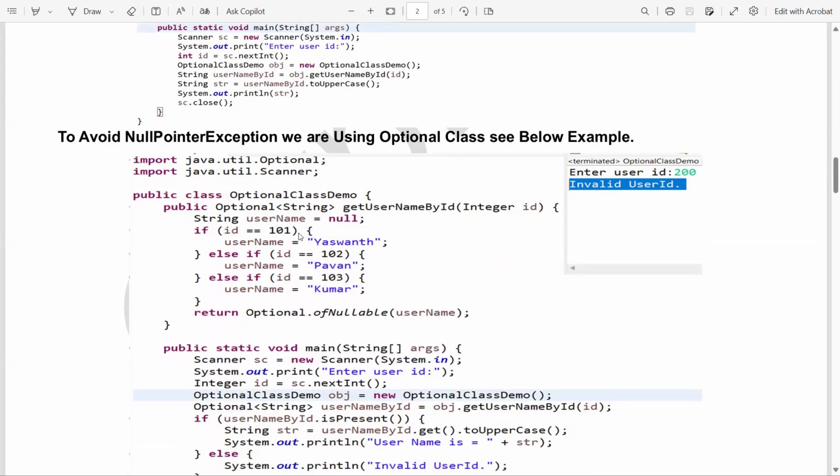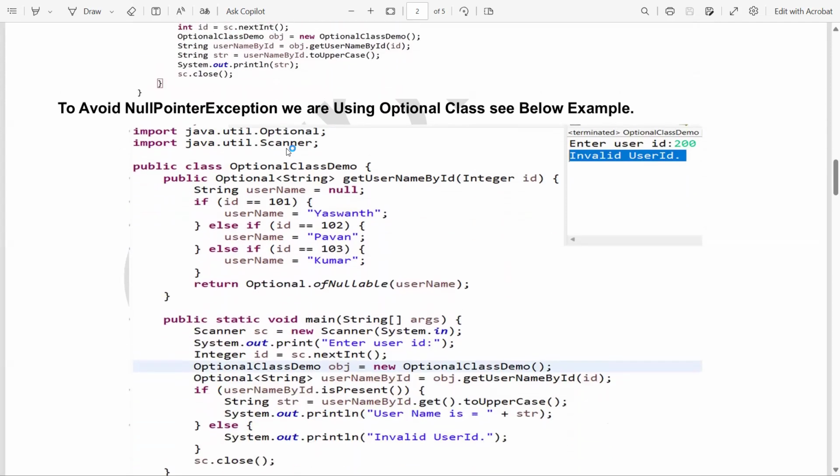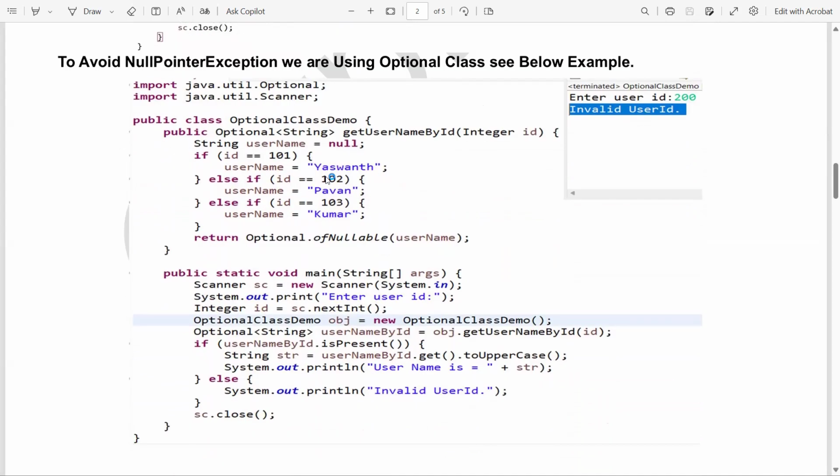See the example below. Here the return type is Optional. Here, see the return statement: Optional.ofNullable of the string object.